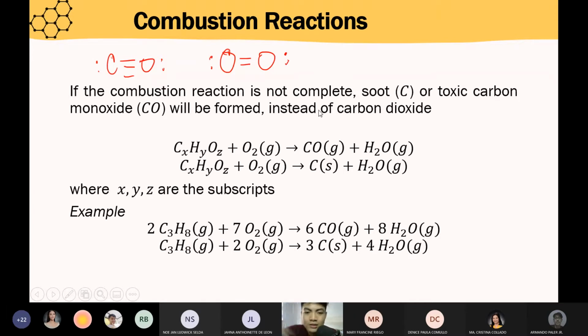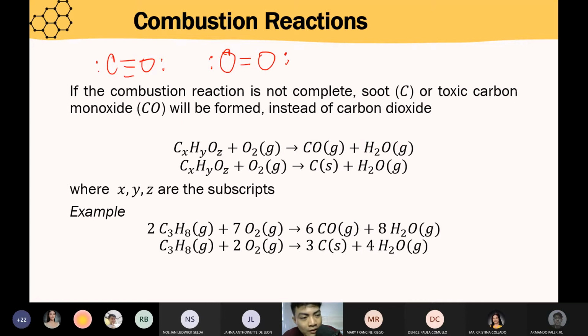So, ibig sabihin, once na marami ng carbon monoxide sa kwarto nyo, sa condo, ayun, pwede manghina ka na because your body isn't being supplied with oxygen. And then, take note, mas malakas yung kapit niya kaysa sa oxygen. So, ayun, ang mangyayari, hindi mo maamoy yung carbon monoxide. So, slowly, manghihina ka and then later on, you will pass out. Okay? Pag nag-pass out ka, there are many chances na mangyari. Pwede ma-consume ka by fire or pwede ma-hypoxia ka.